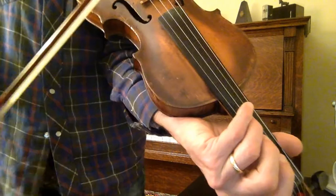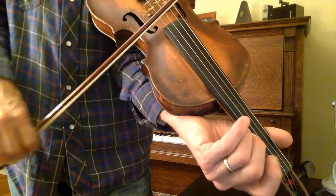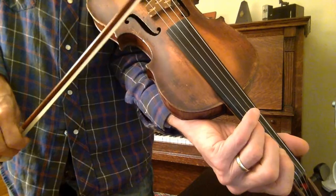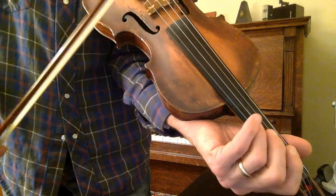Two variations look like this. At the very beginning, he starts it like this. He only does that once, but it's kind of nice. And then after he sings a verse, he'll just sort of ride the D chord like this. I put that in quite a few times when I played it fast.